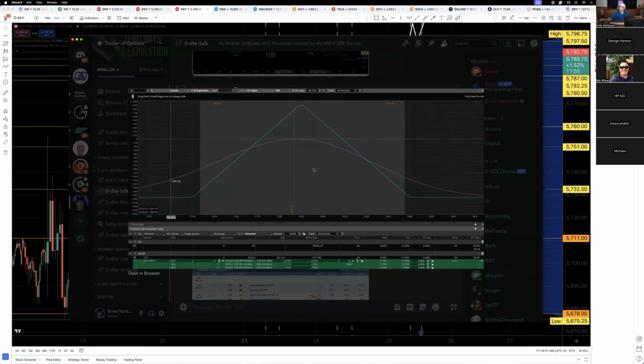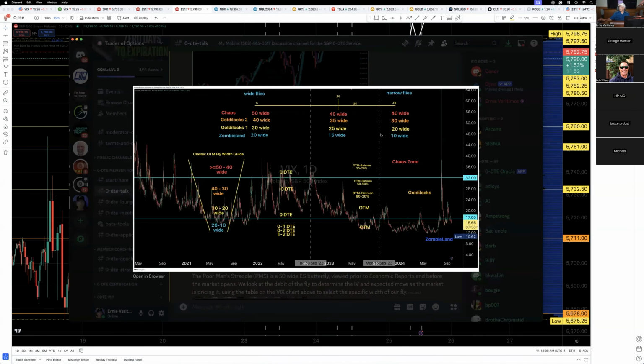Okay. And remember this image that I annotated on the VIX up here in the top? This is for the poor man's fly, this chart up here showing the range of the debit price for a poor man's fly. So when it's way up here around 34, 35, we're looking for the low side of our range. Now, each one of these rows, the color coordinates with down here, these ranges for widths. You see that? Yes. See, there's a blue one says 20 to 10, and the yellow, then the gold, then the red. Yes. And so I match them. And so here's the range. And then I equate the range with what's on the scale of the debit for the poor man's fly.